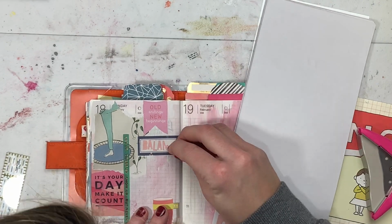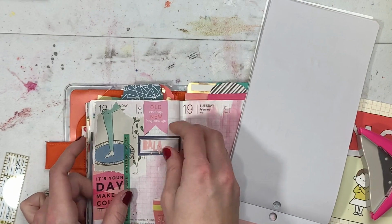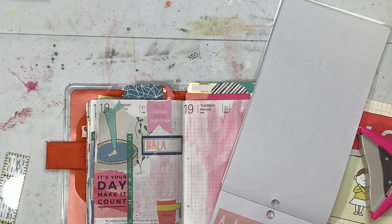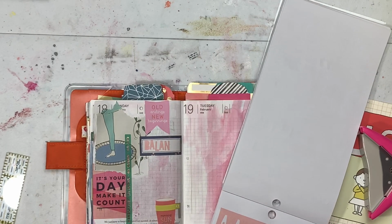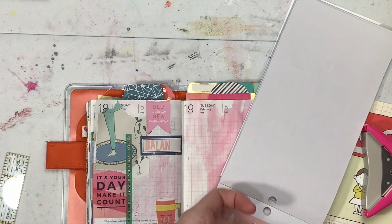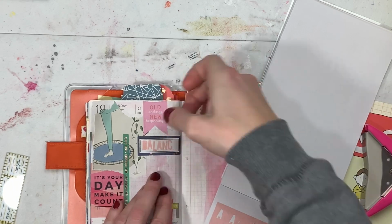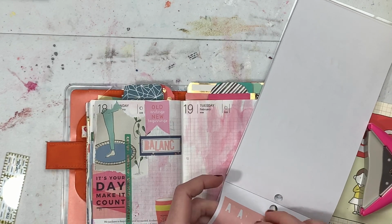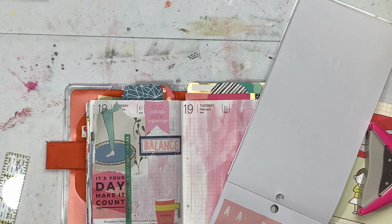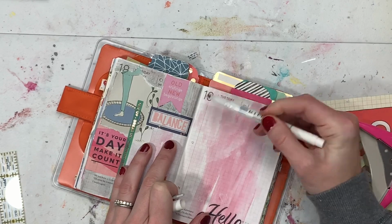So I glued that on, and then I got stickers from my different sticker packs. Let's see, the American Crafts Everyday Sticker Book, the Crate Paper Journal Studio sticker pack, and the Paige Evans American Crafts sticker book. I'll try and link them all below, but I love all of these sticker packs. They're so neat. They're really pretty.